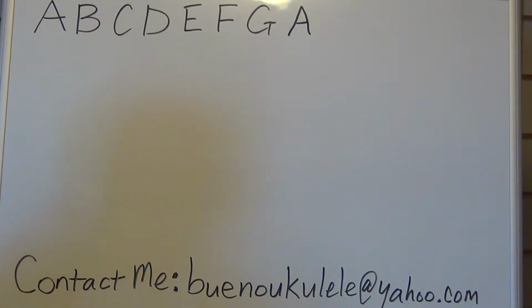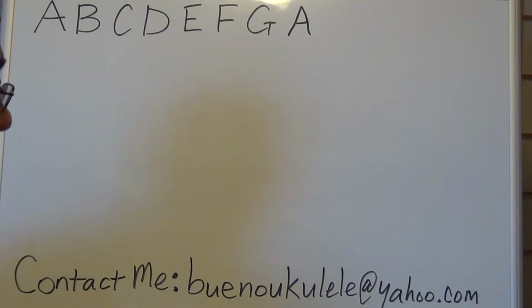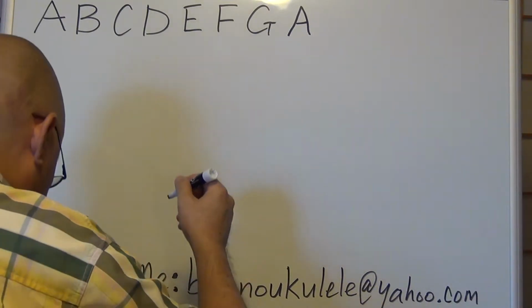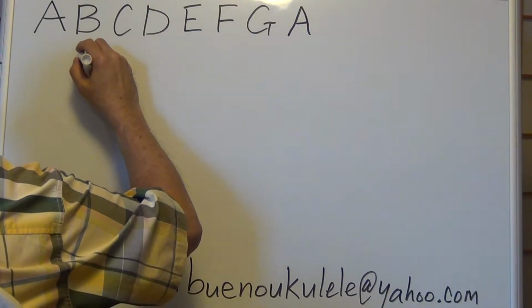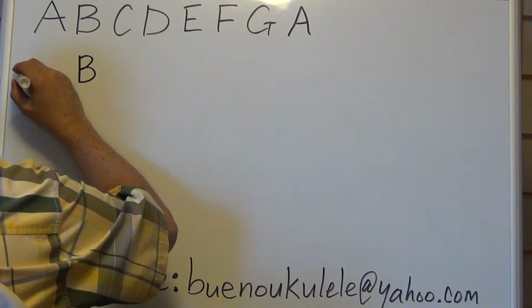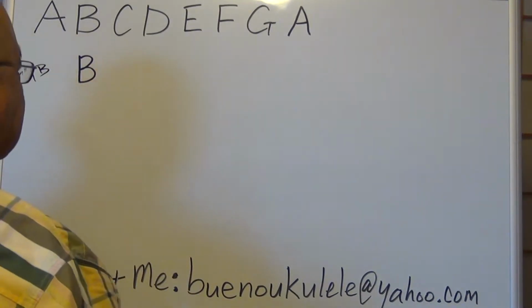So we're going to go down, and we're just going to talk about different keys. Keep in mind that I'm not talking about the sharps and flats. We're just getting the basic idea on how the concept works when we talk about different keys, and also relates to transposing that we'll talk about a little later on. So we'll go down and start doing these different keys, and then maybe you can start to recognize a pattern. So here I'm just going to put B, and I'll call this the key of B. Once again, this is just a basic idea.